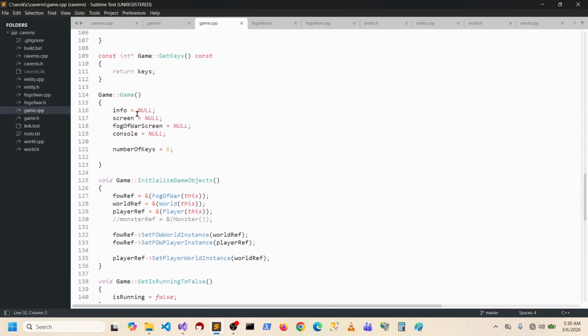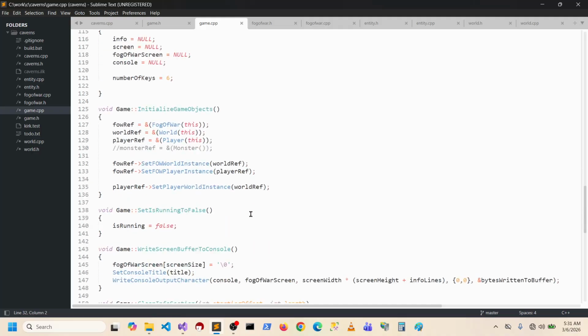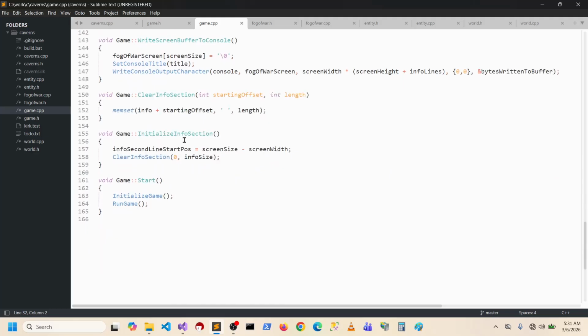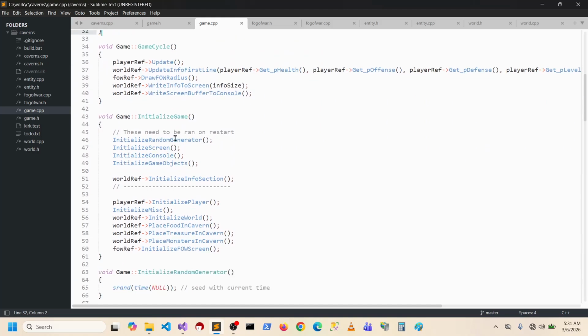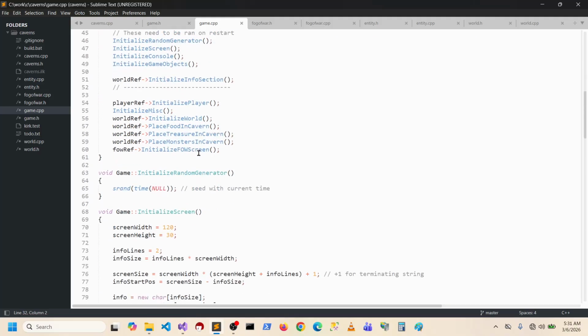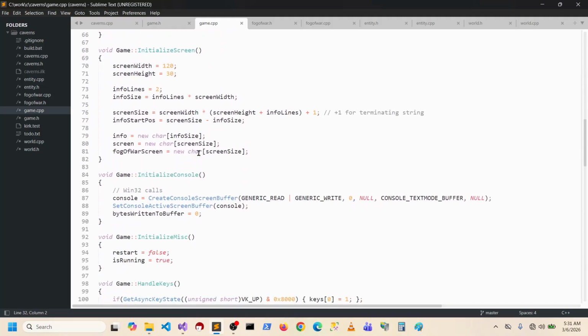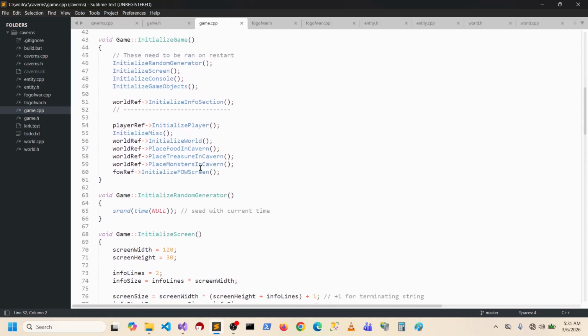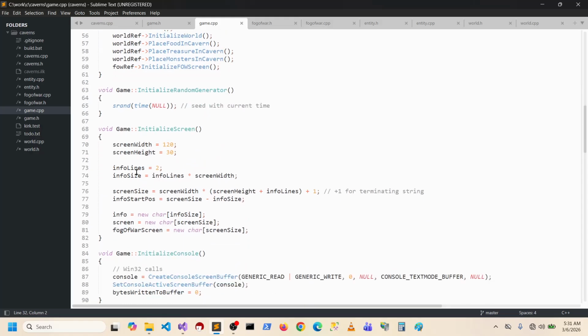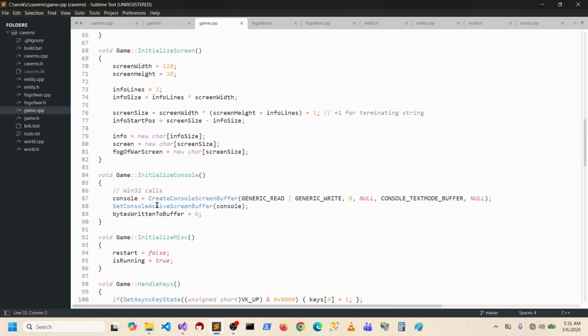Okay, these are all set to null. Initialize game objects. When does that get done? Initialize game. Random generator, screen, console, game objects. Okay.